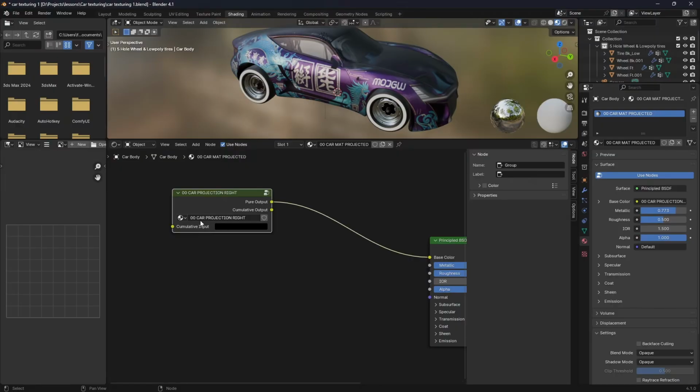I'm going to name it 00 car projection right. And I'm going to give it a shield so it's protected. I gave it the fake user shield, so it's protected even when it's not used. So if you accidentally break this, it won't be deleted.